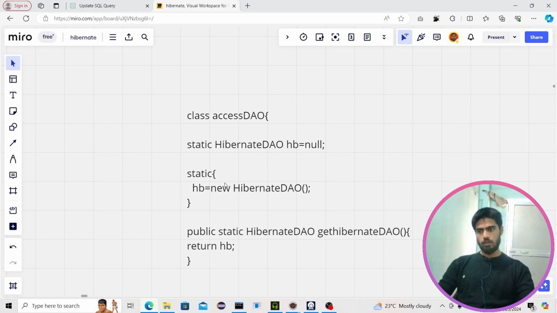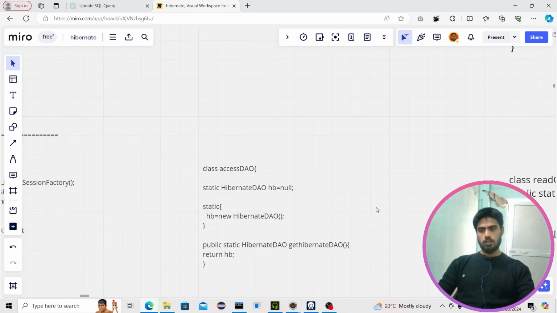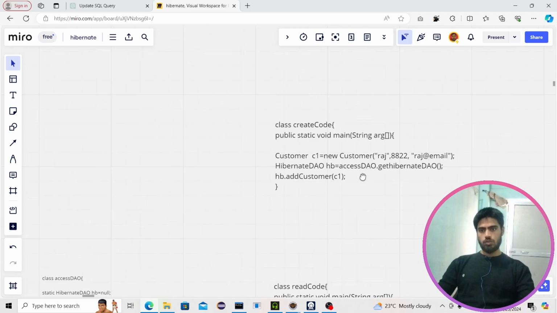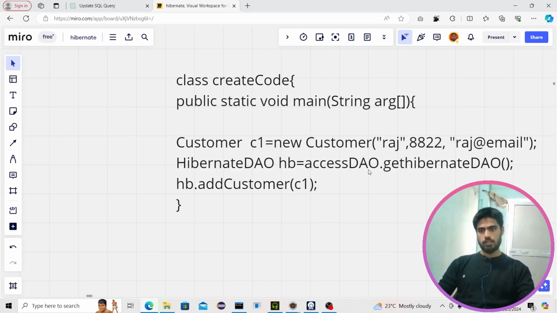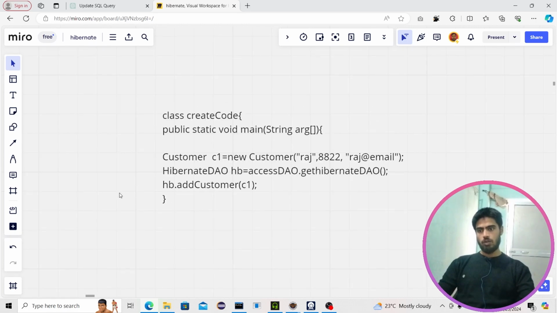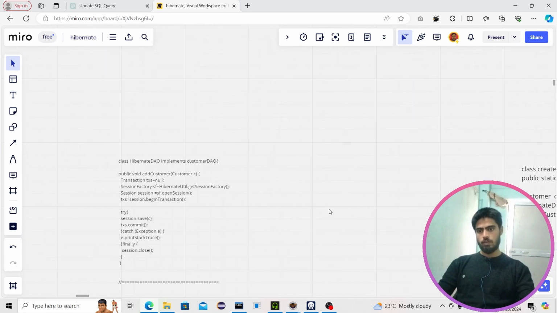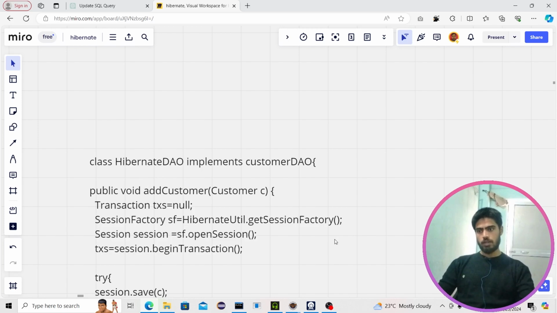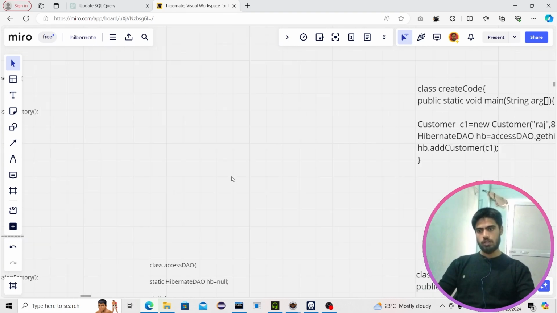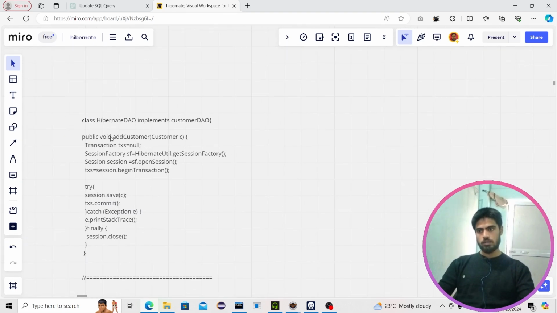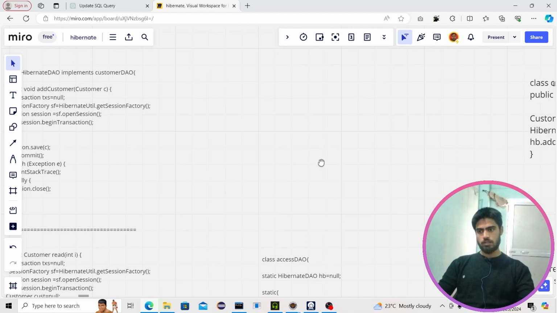In HB, we have the Hibernate DAO object in a static block. Now we have the object of this Hibernate DAO class, and we can access these methods.